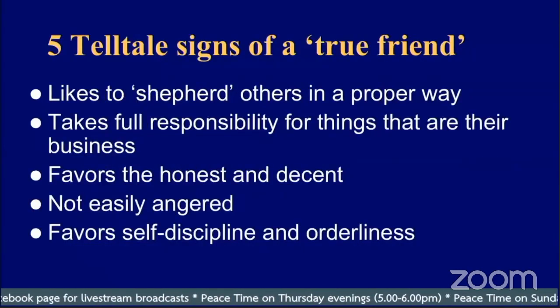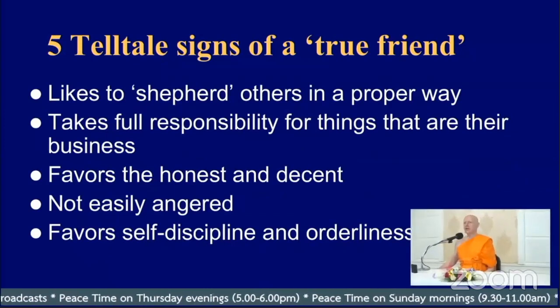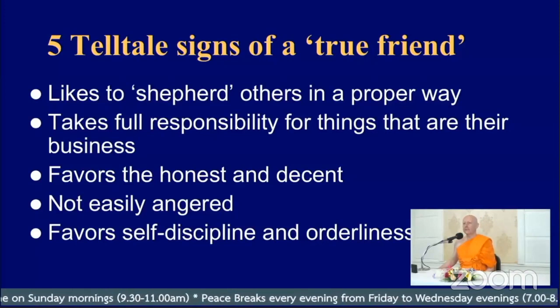Just like the false friend, a true or spiritual friend may not be recognizable by external appearances. You need to observe telltale signs from their behavior. We need to look for the following five telltale signs which will reveal the wholesome inward qualities of someone who has the potential to be a true friend. Firstly, a true friend is someone who would like to shepherd others to live their lives in a proper way.